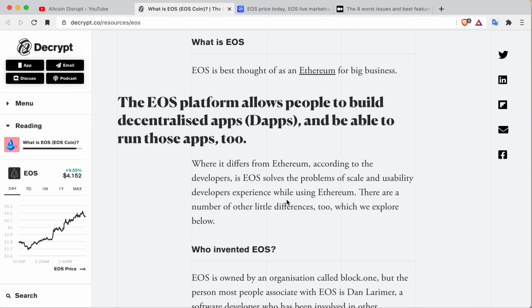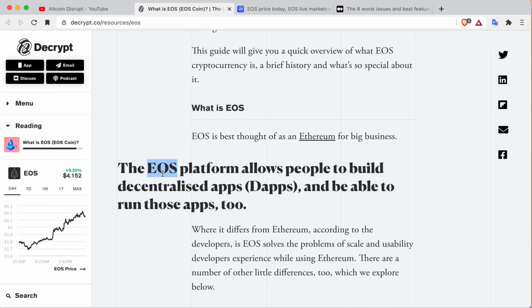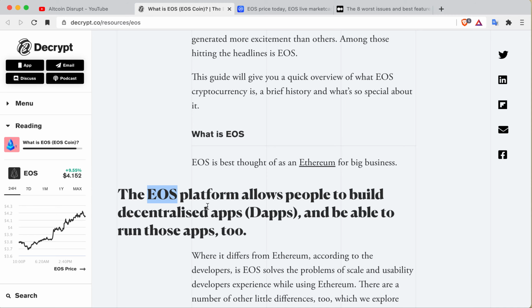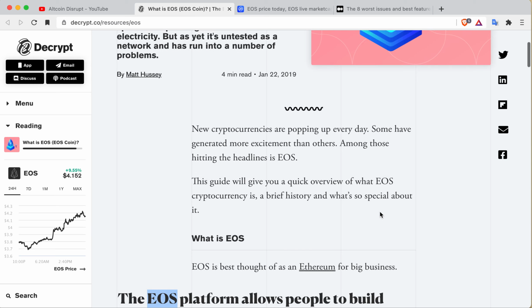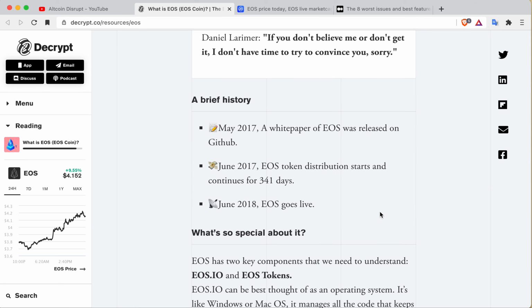But by all means, it's not perfect, because as we know, it can only transact between 7 and 9 transactions per second, and that's not enough for the people who are investing in Bitcoin, for the people who are buying Bitcoin, because it takes a long time to receive your Bitcoins. So you look at all these problems. This is what EOS is trying to solve, not just the problem of scalability, but a problem of usability as well. It's trying to solve what Ethereum has wrong. How wrong has Ethereum gone? That's what it's trying to solve. But we haven't even got to one of the most interesting parts about this.